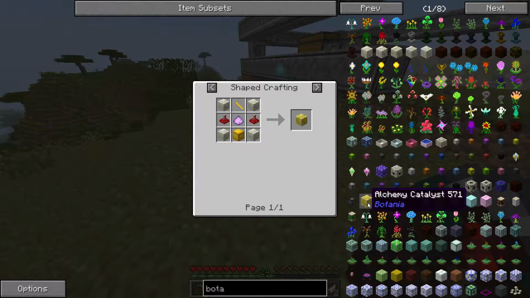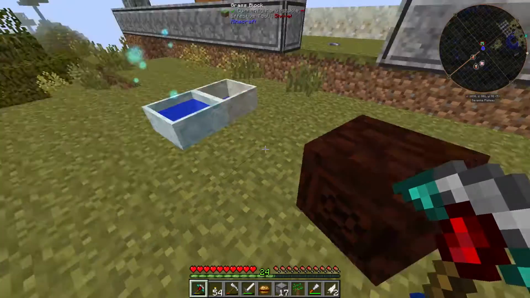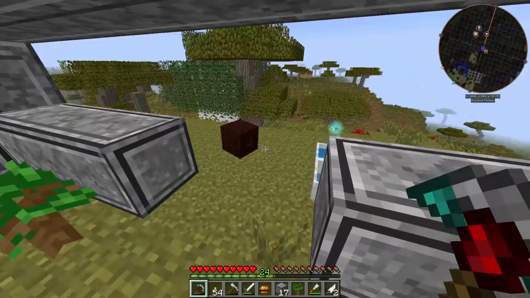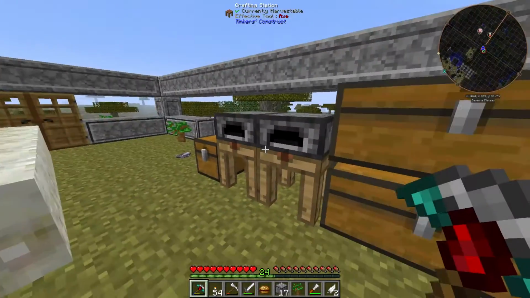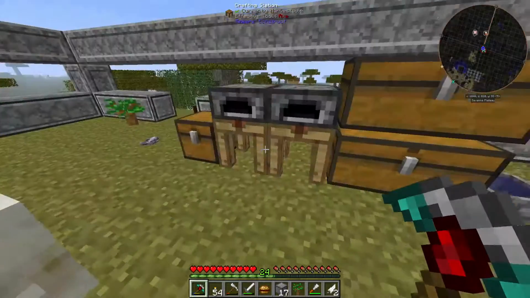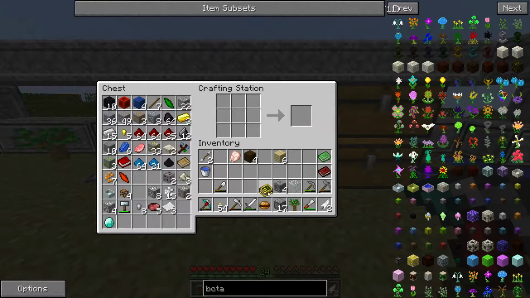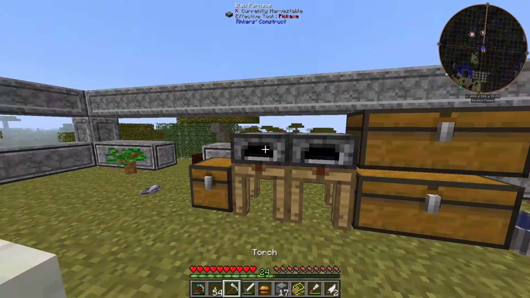So here is the alchemy catalyst, which is what we need to infuse a day bloom to get more mana. I've got a couple things planned for today, so let's start one at a time, I guess. Right in here I do have the Lexica Botania, which we're going to grab. That was just gold nuggets, some plants, and a book.